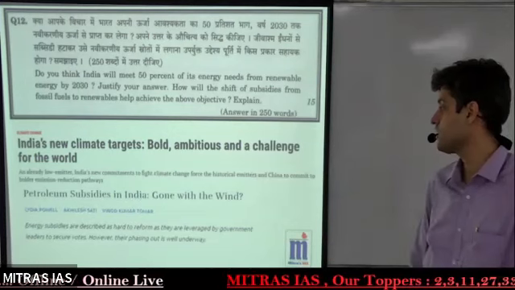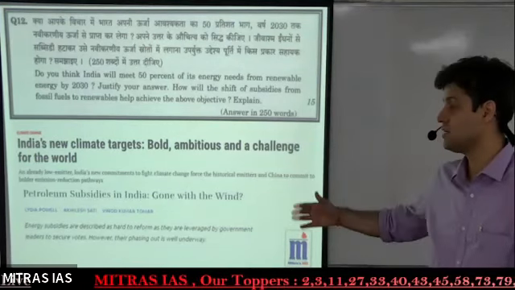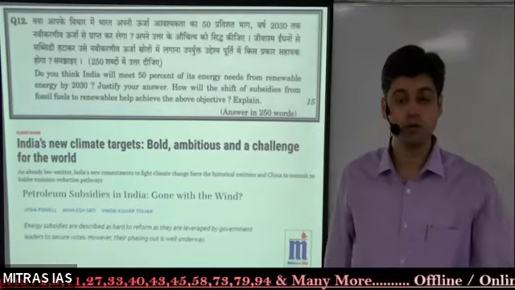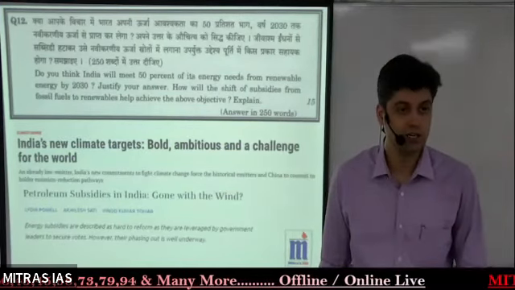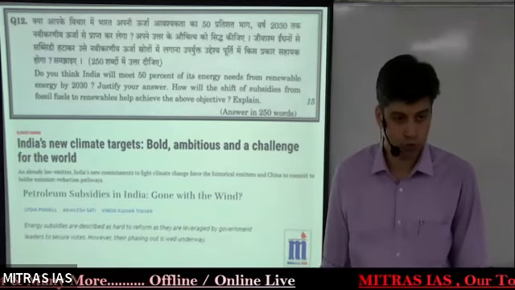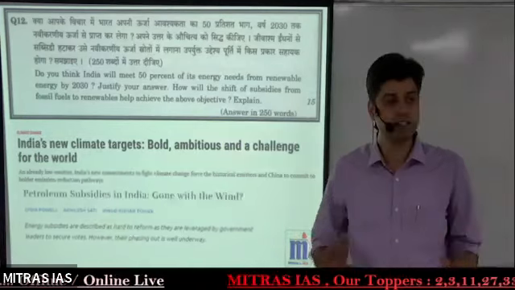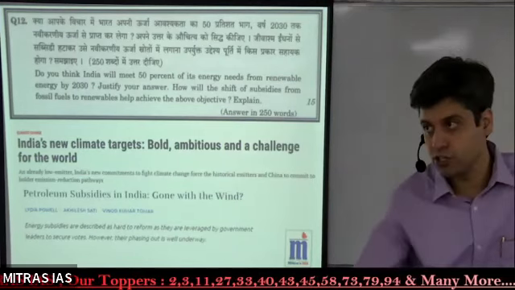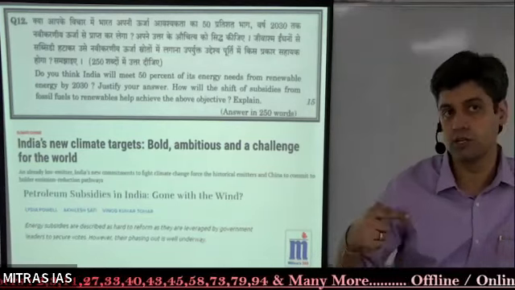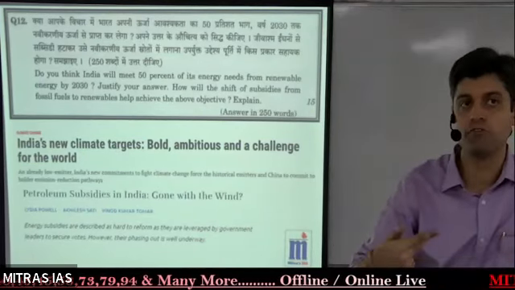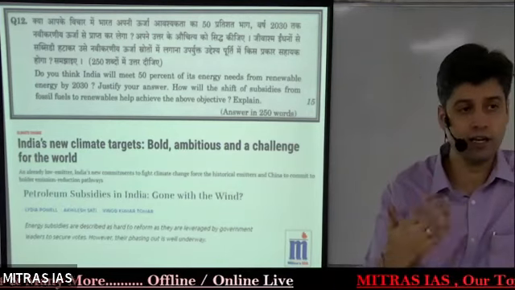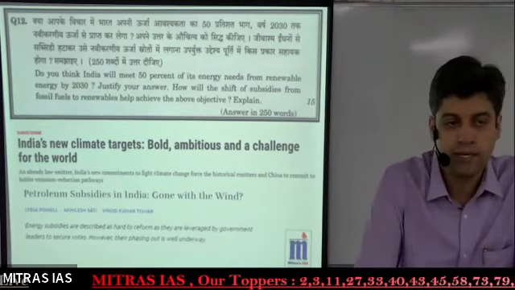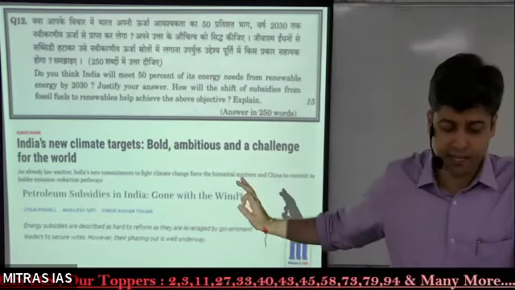Second, petroleum subsidies in India gone with the wind. So how these subsidies have to be curtailed and diverted towards renewables instead. This is where you can talk about the latest PLI in solar energy, where the government has assured 90,000 crore support to develop solar manufacturing in India, solar cells and modules. This diversion of subsidies from petroleum is required eventually, because with the coming up of, let's say, EVs and all, ultimately petrol and diesel consumption will reduce. So the transition plan has to be discussed like that. These two articles brilliantly discussed that.